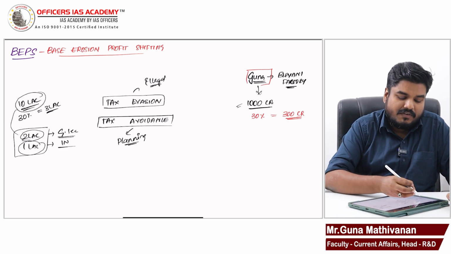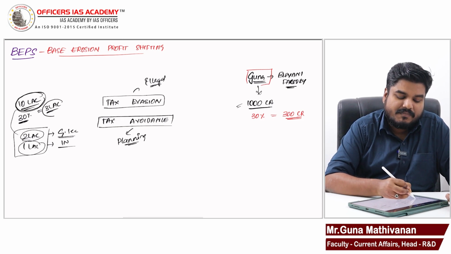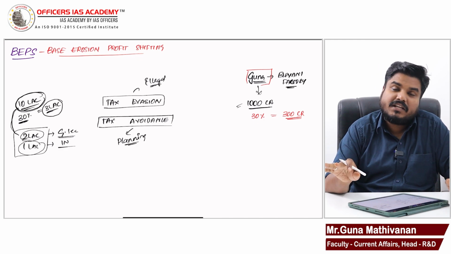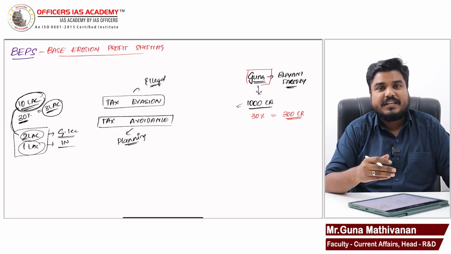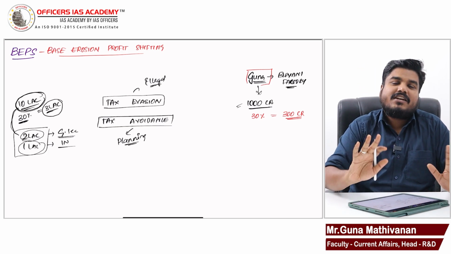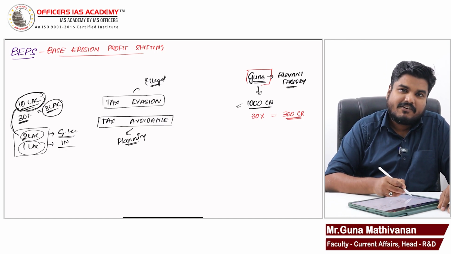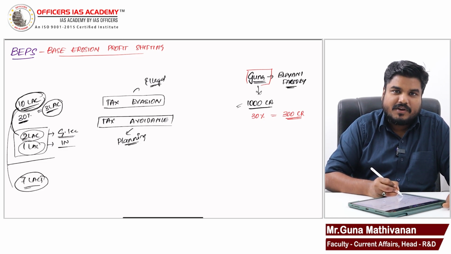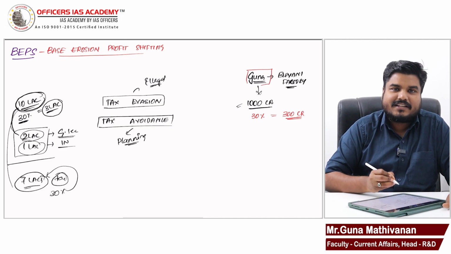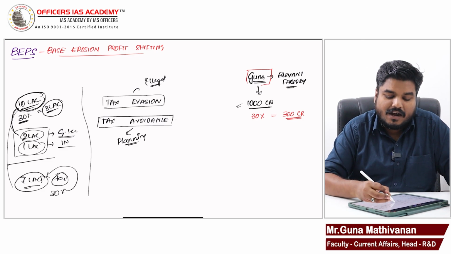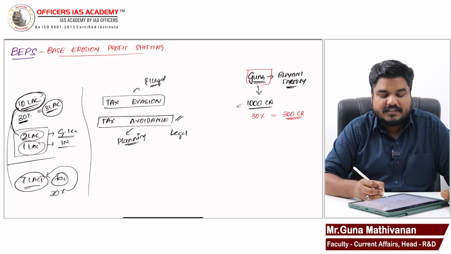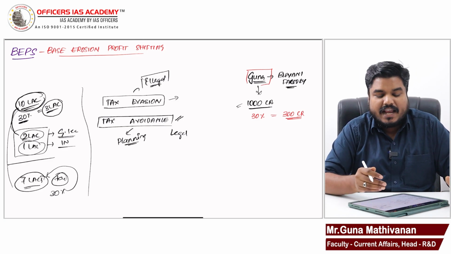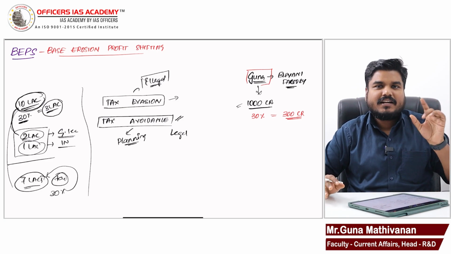So if I pay 30% on the full 10 lakhs, I pay 3 lakh rupees tax. But I invest 3 lakhs in such instruments, so my remaining income is 7 lakhs, and I pay 30% only on the 7 lakhs. This is called tax planning or tax avoidance. This is legal, but tax evasion is illegal. Put simply, tax evasion means hiding my income, and tax avoidance means planning so that I reduce my tax liability.